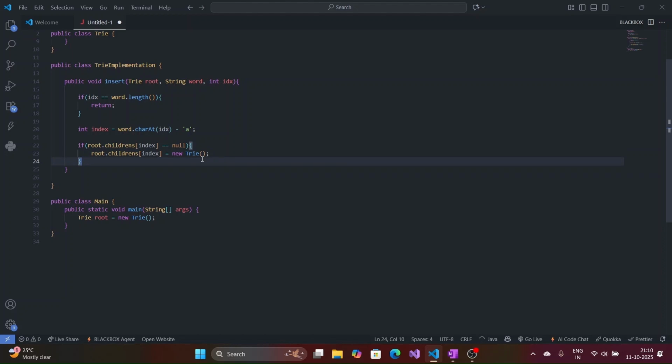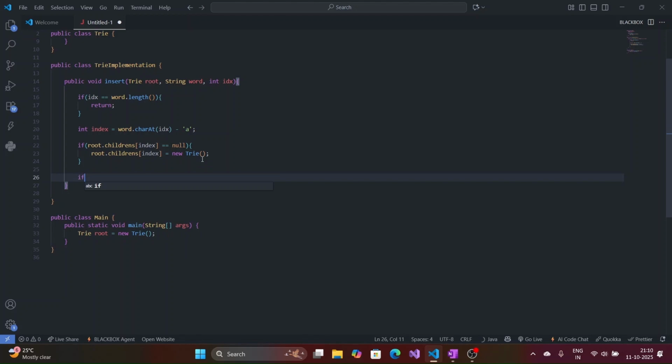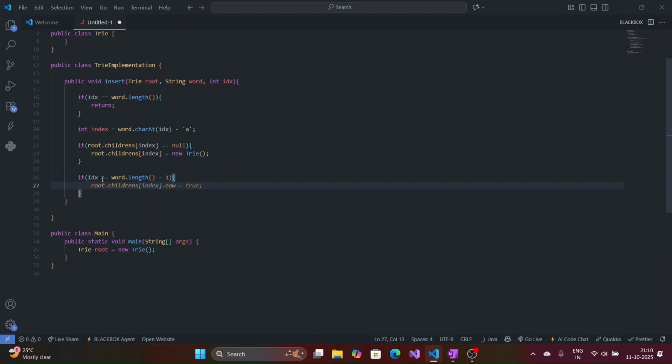Yes, I need to insert the trie at that index. If the current index is equal to word dot length minus 1, it means we are at the last character of our word. Now here we will need to mark the end of word as true.